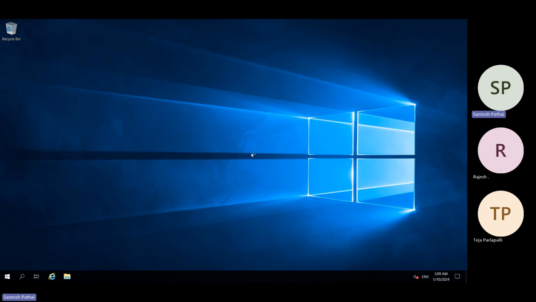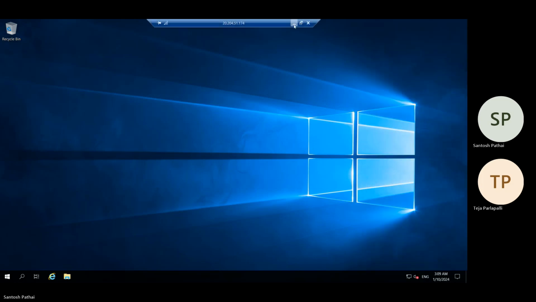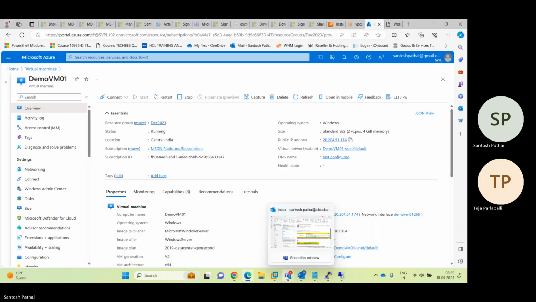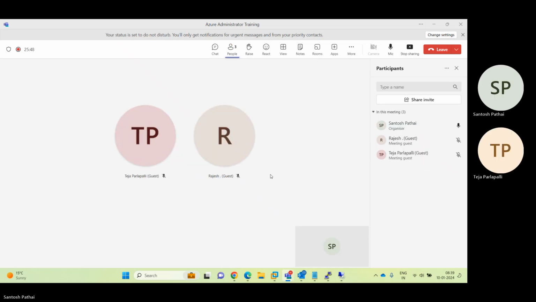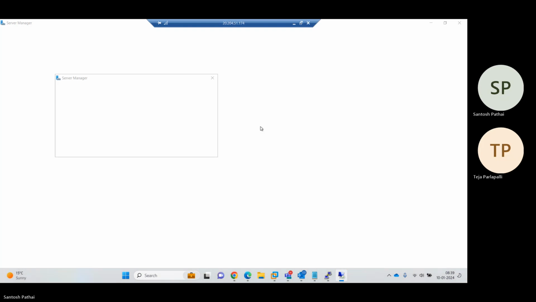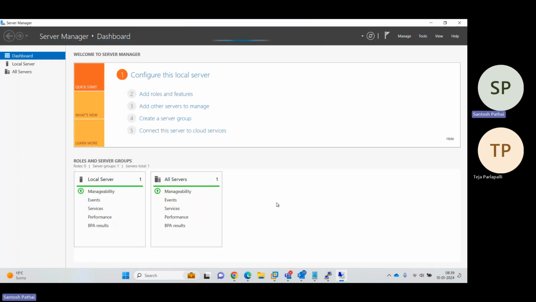Let the server manager pop up here. Okay, so this is my server machine. Server manager pop-up has appeared. Now we added one more disk. Let the population get completed. It is populating my server manager with services.